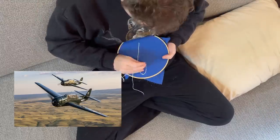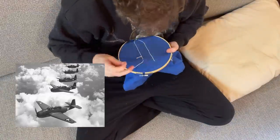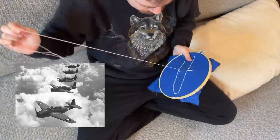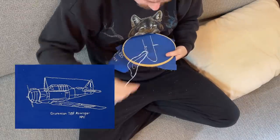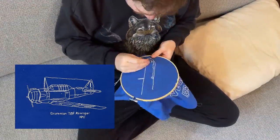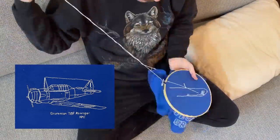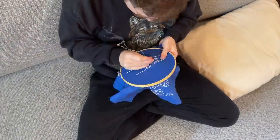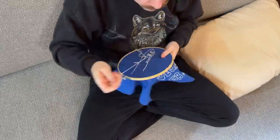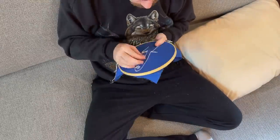Next is the Grumman TBF Avenger. This is the plane that a flight of five disappeared over the Bermuda Triangle in 1945. The flight was a naval training flight that took off from Fort Lauderdale on December 5th, led by Lieutenant Charles Taylor. Taylor believed his compass was malfunctioning, then heavy wind and rain came in suddenly and the whole flight was completely disoriented. Taylor apparently confused some islands of the Bahamas for the Florida Keys and mistakenly thought they needed to fly northeast, which took them further out over the water where they disappeared. Despite a huge search effort, no trace was ever found. Strange details include that Taylor didn't want to fly that day and asked to be excused — that request was denied — and not even one of the five planes used the available rescue frequency. How all five airplanes disappeared without a trace is still a mystery.